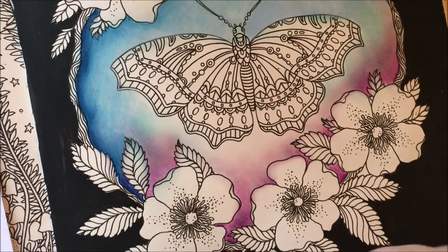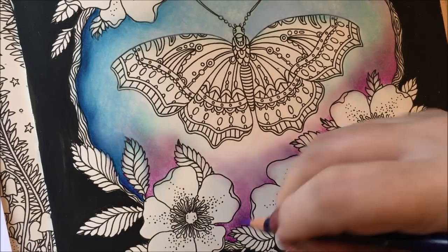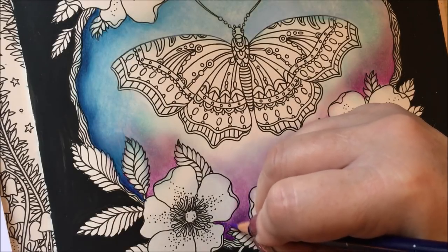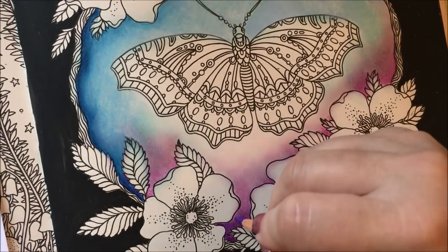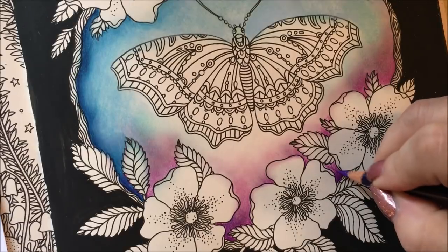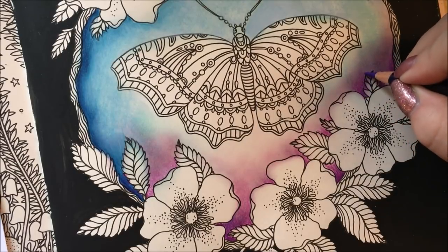So I'm going to start with violet 32, and we're just going to darken this down here and around the edges. It's a better mix to the purple grape, or the Concord grape. And is it called a dusty Concord? It's a grape color, and this is just a little more instead of the pinkish color that I used before. And that's nice about colored pencils, is you can always go over them and change the color along with the inks. That's why I love using those too.